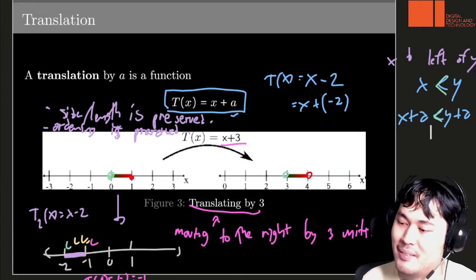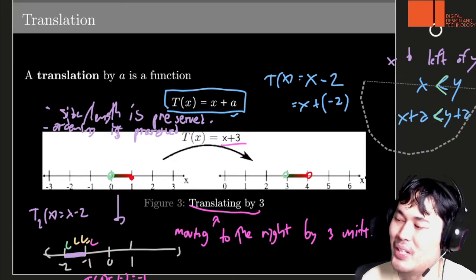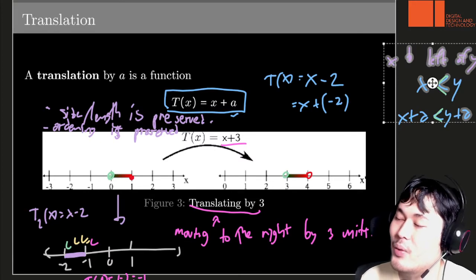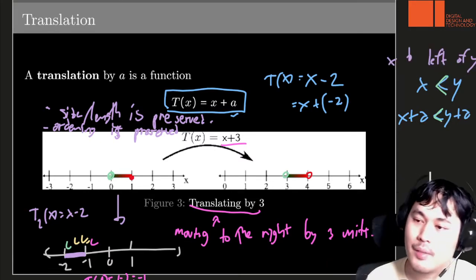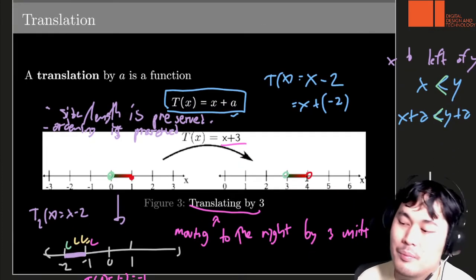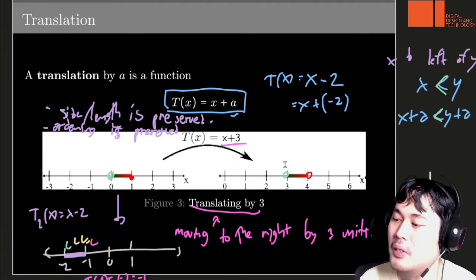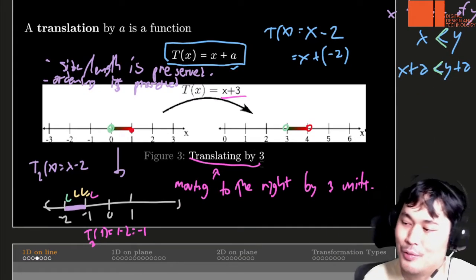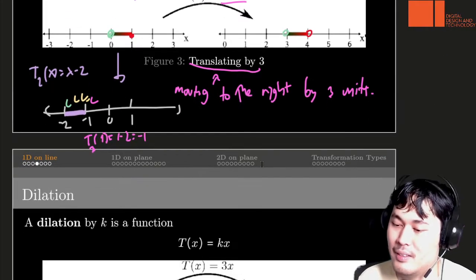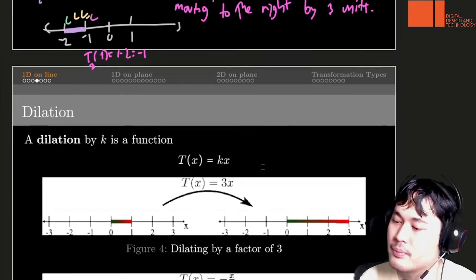So again, it seems like an easy fact, but you actually have to rely on inequality to prove it. But we can. So that's one thing, translation. The first thing you can do on the line, if you are an ant, you get moved. And the other one is dilation.